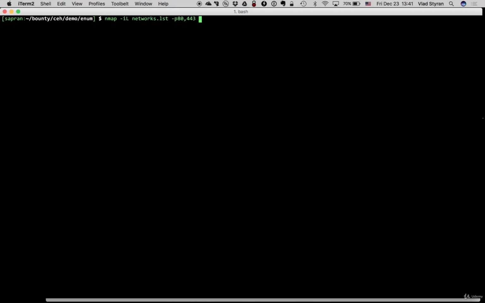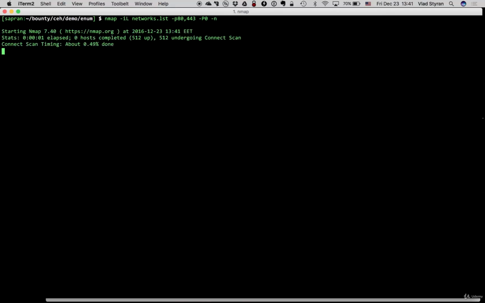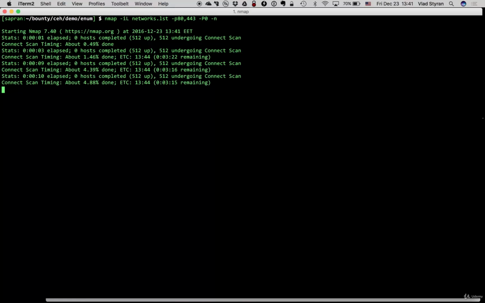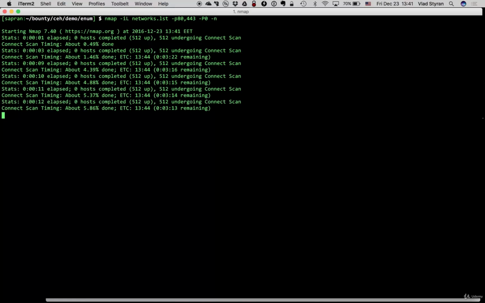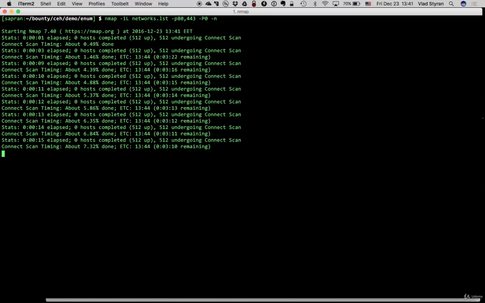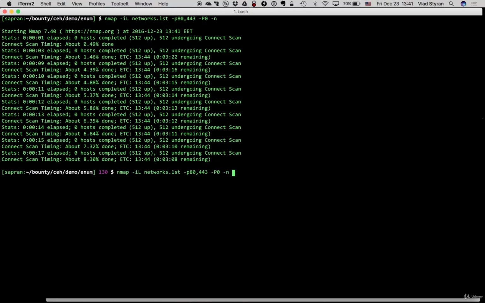Okay, and let's say we don't ping anything and we don't resolve anything, so we just go through the networks and scan them by portions of 512, as far as I see. It takes some time. Over 3 minutes will pass before we scan the first 500 of them. Okay, we can do some SYN scanning, of course, and see what happens.